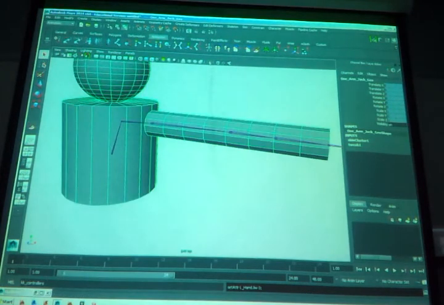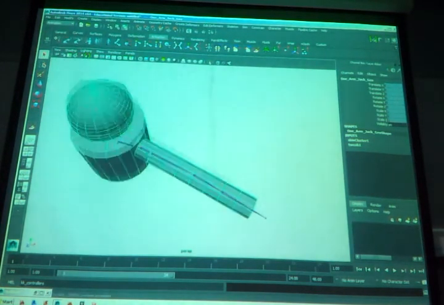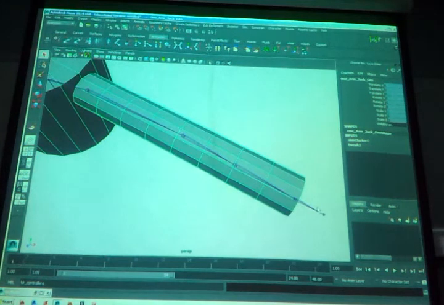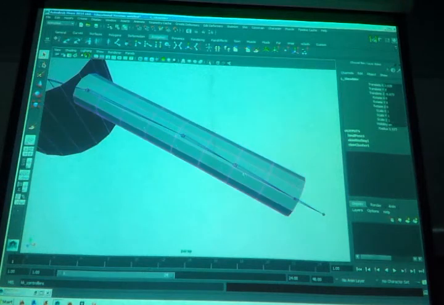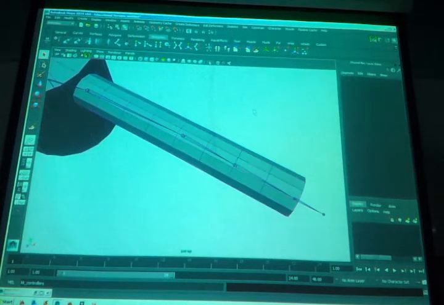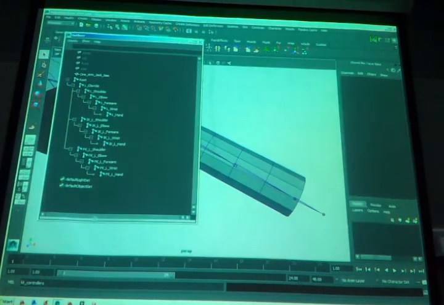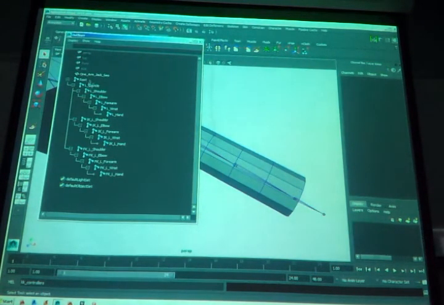So the downside, however, is we now need to be able to access both the FK and the IK skeletons, and now we can't use the viewport. Why can't we use the viewport? Because if I click on one of these joints here, I don't know which one I'm selecting. How do I specifically click on IK? This is exactly where naming comes in handy. If you have kept up with your names, when you look at a hierarchy like this, you don't even need to see this mess because it is all clearly laid out.